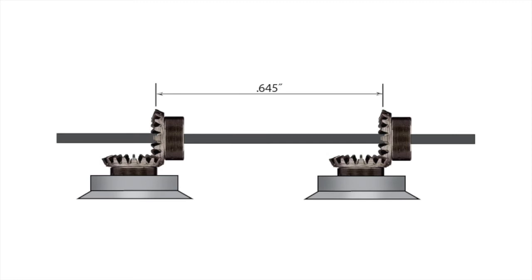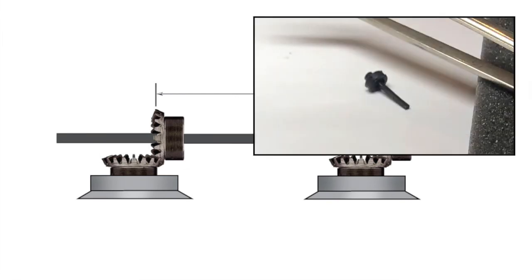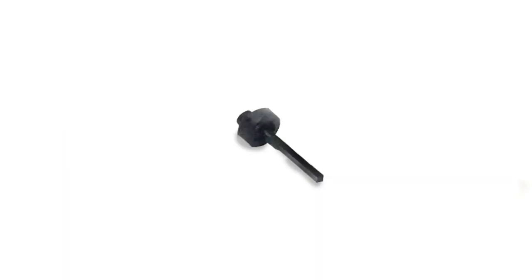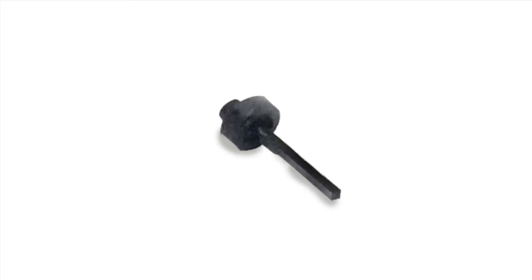The critical thing to do is to get the bevel gears in the right place and the precise distance apart on the drive shafts. This is important so that the 2 bevel gears properly engage and mesh with the bevel gears on the wheels. Both gears on the drive shaft must be 645 thousandths apart, and they must be carefully located over the original splined areas on the drive shafts so that the universal joints that attach to the extremities of the drive shafts will go on far enough to have sufficient grip. And when you push the drive shaft universal joints on, ensure that they are far enough on to prevent any side play in the drive shaft.